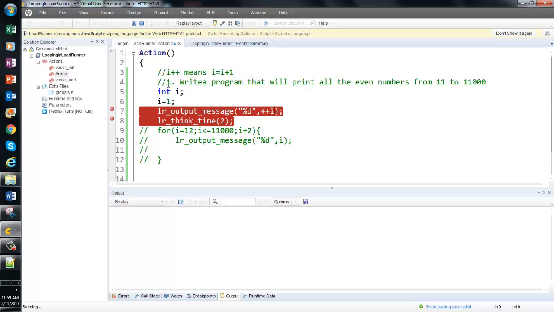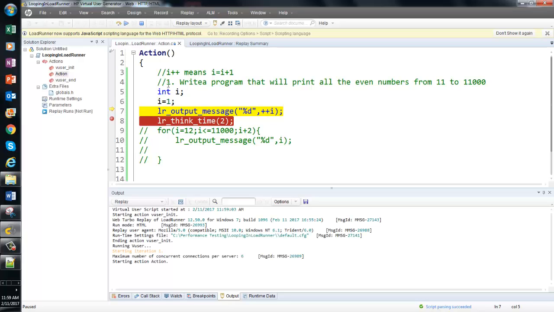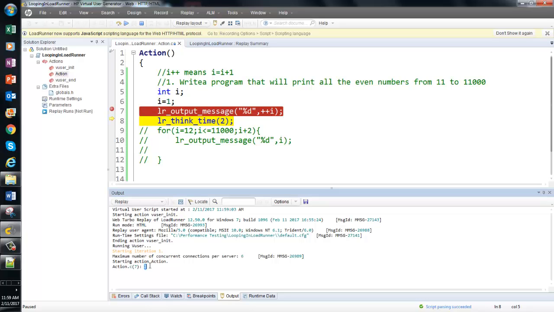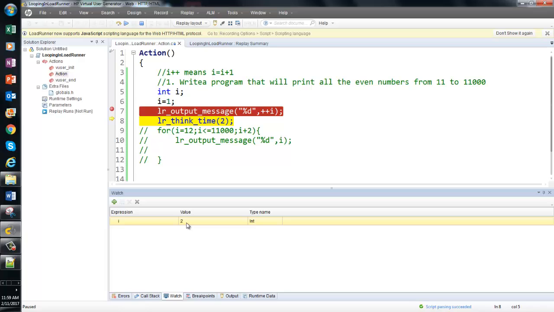Now if you do it, what is printed? 2. Last time what was printed? 1. But this time 2. What is the value of I? 2. Last time the value of I was 2.